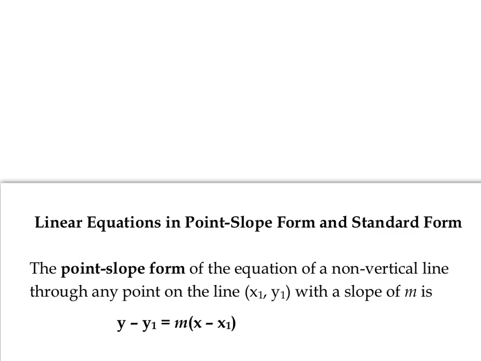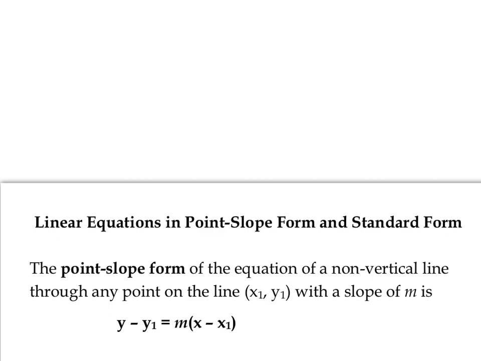Hello, this is Mr. Huber, and in this lesson we're going to look at linear equations in point slope and standard form. We've seen slope-intercept form, y equals mx plus b. Now we're going to see those other ways we can represent the equation of a line. First we're going to look at point slope form.